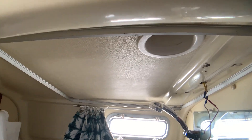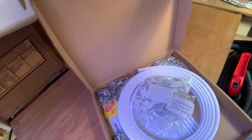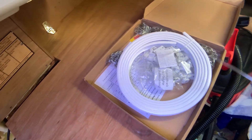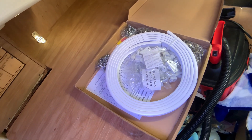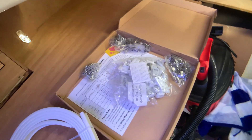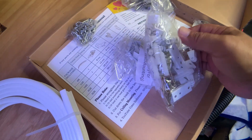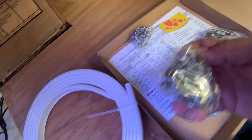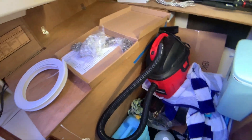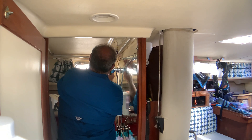I'm going to use the new track, which is a flexible track right here — got this from Amazon. I'm going to shape and cut the length; this is longer than what I need. I may put a piece of this in front of the board light so I can slide that curtain in. It comes with everything you need: it has the mounting for horizontal or vertical, it has all the little rollers for the tracks, it has the ends for the track itself, and then you have all of the hooks to hang your curtain.